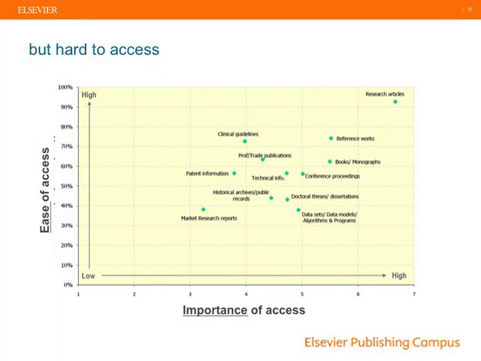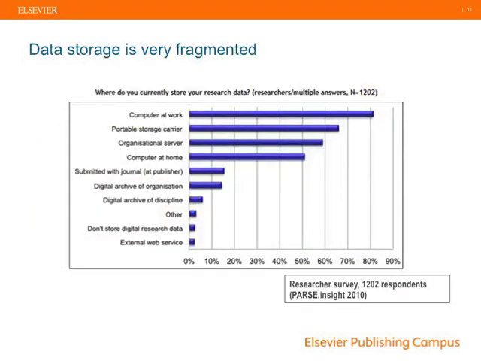Now, if you look at research articles at the other arrow, that's quite different. Because even though people thought it was even more important to be able to access articles, they also said it was very easy to access articles. And I'm sure that all of you have already looked up an article this week, because it's such a simple thing to do. You don't even have to think about it. You just automatically know how to find the information. But that's currently not the case for data.